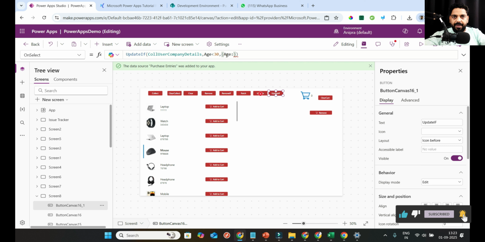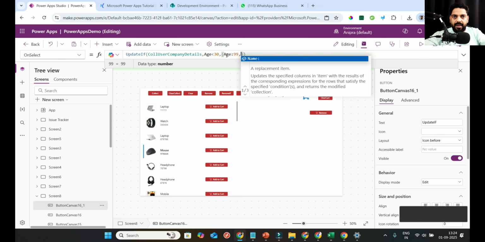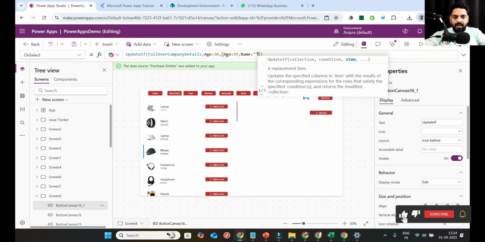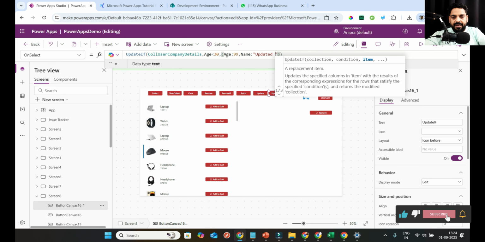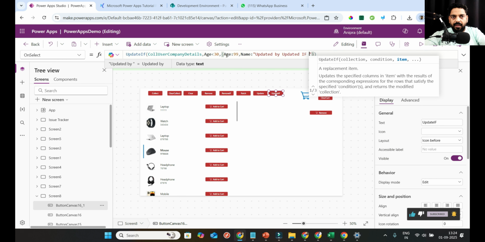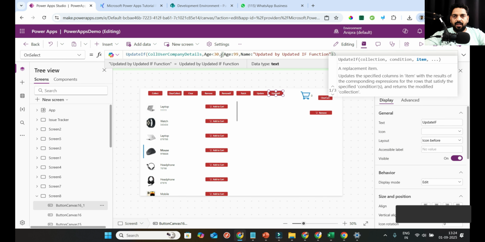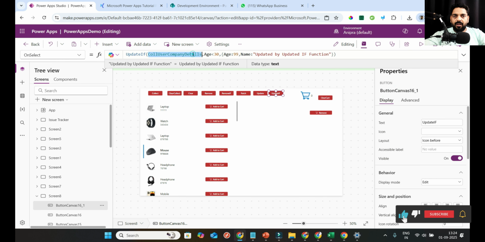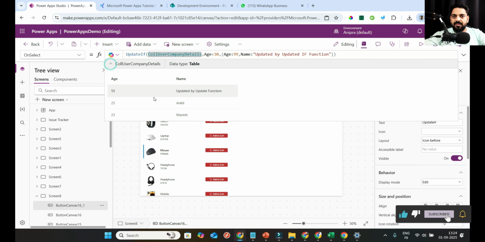I want to update age as 99 and name equals updated by UpdateIf function. See here, for less than 30 how many users do we have? We have two users, 25 and 23. So these two users' names will be updated by the UpdateIf function.